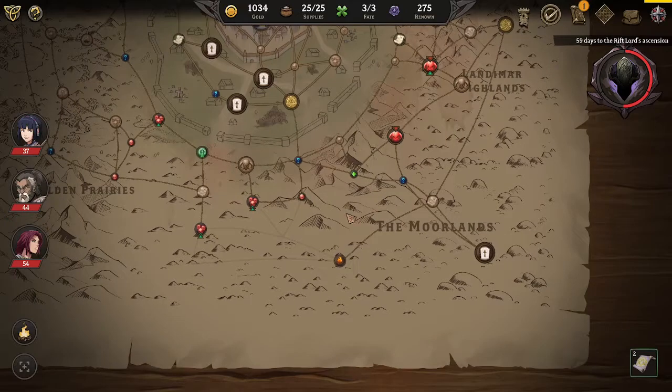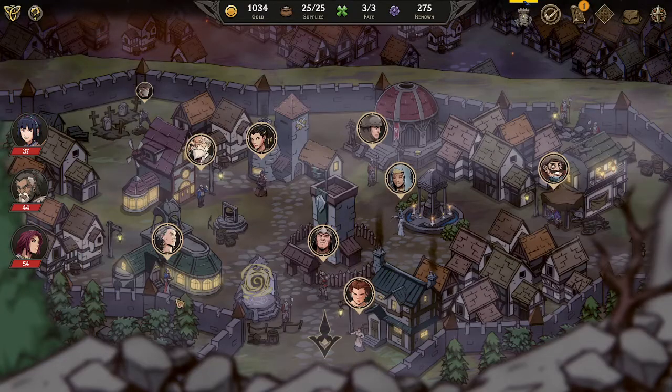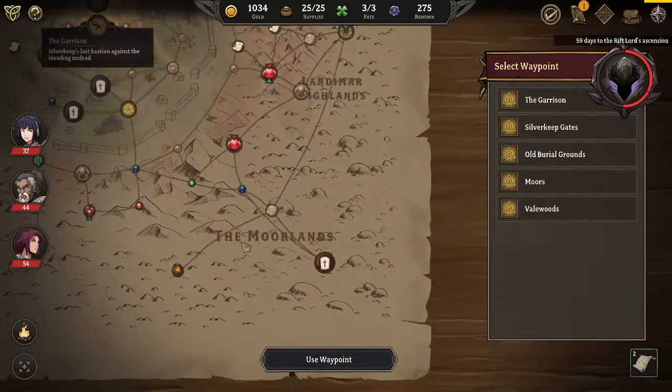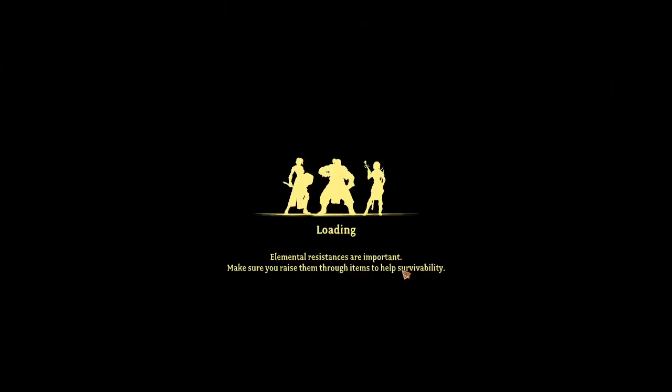Let's head to... Where's the closest to this? I think this is technically the closest. The Moor's Waypoint, so... Boom. Use the waypoint. Travel down to the camp. Set up a camp. And let's see what we got.